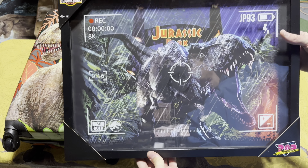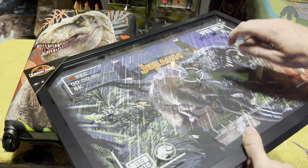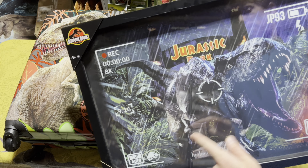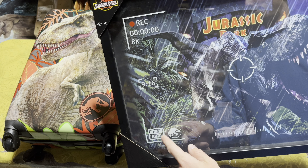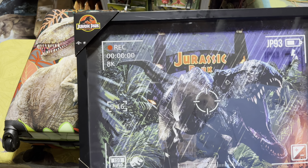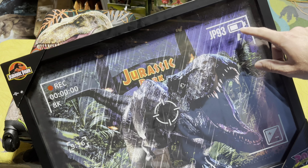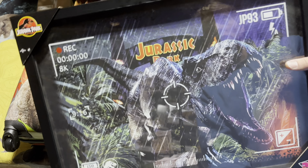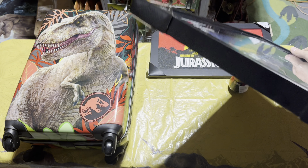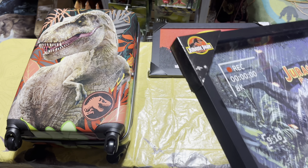First, at Ross I was able to get these two different poster sign things. I'm really digging this one because it's got a glass front with what looks like the sights of a weapon or camera — I think it's a camera — with 8K recording labeled on it. It's JP93, it's a little more than halfway charged, and it's also quite thick, which is nice.